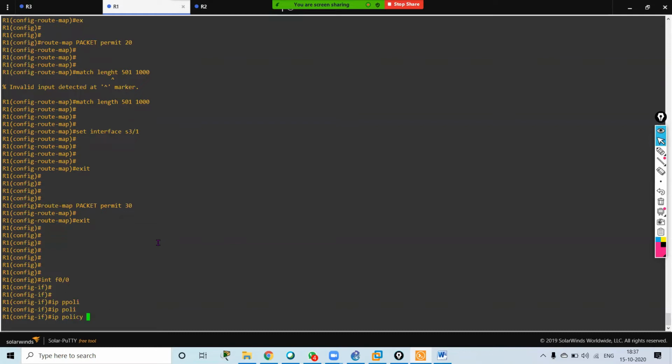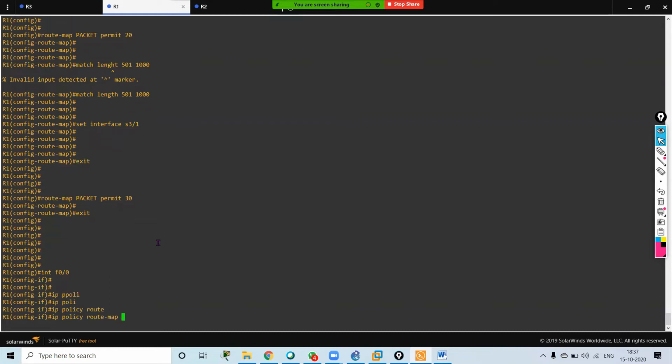Is it best practice to always have a default route map statement for all other traffic? You should always give this permit any statement. If you do not give it, it will not pass any traffic other than these criteria.